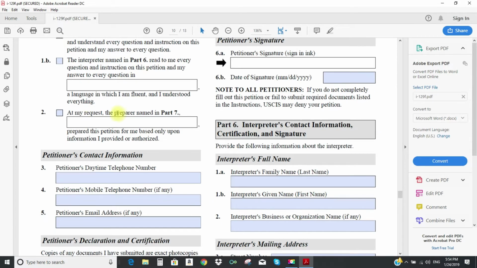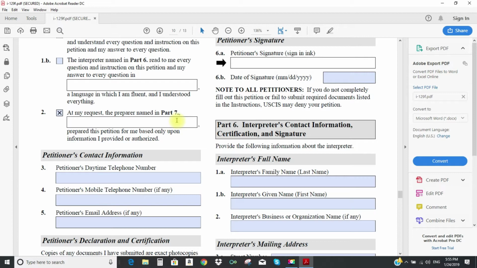Okay. This part here is the preparer's information. If somebody else besides you prepared this application, then you need to click here and put that person's name. Okay, so let's say you didn't prepare this application, but somebody else did. Let's say your friend did.